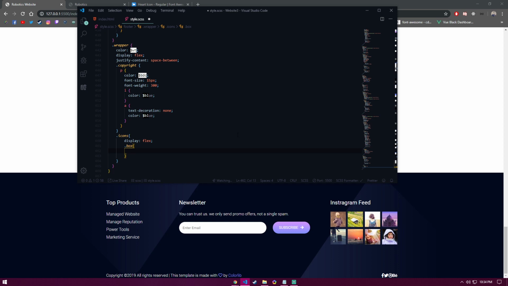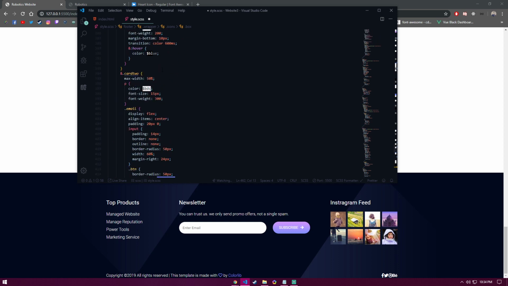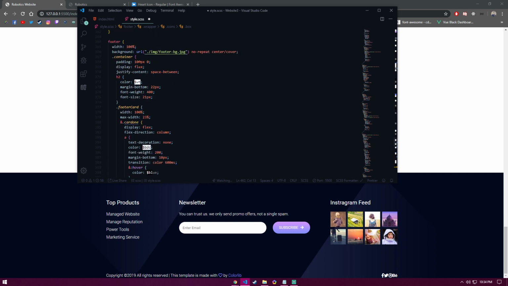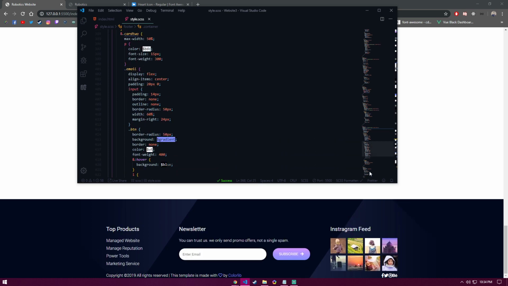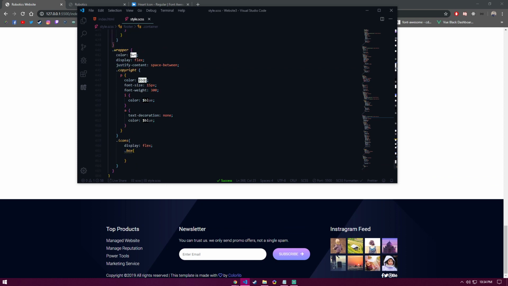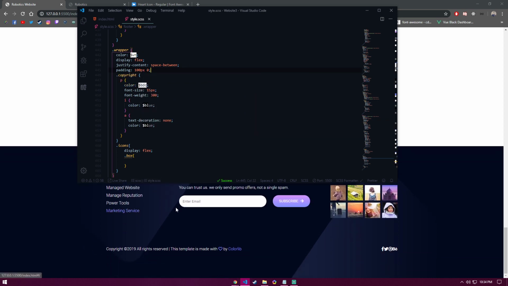So instead of this here, we have padding 100 pixels 0, so only for the top here. Like this, and for the wrapper we're gonna add like 80 pixels 0. It looks like this.